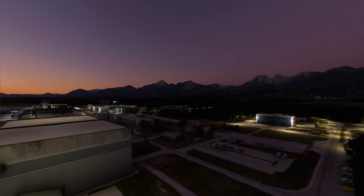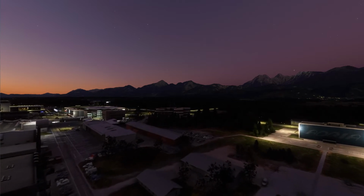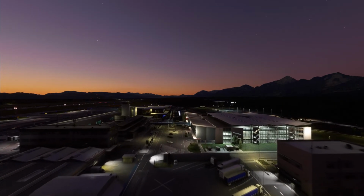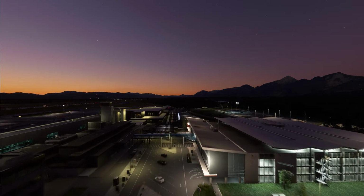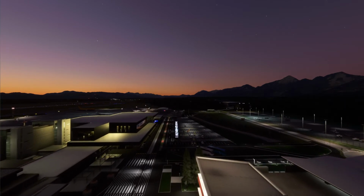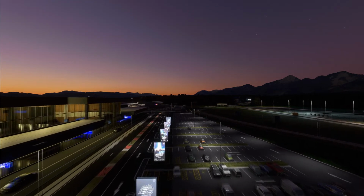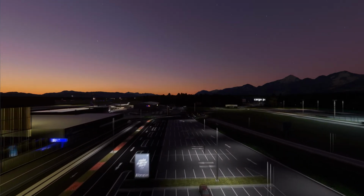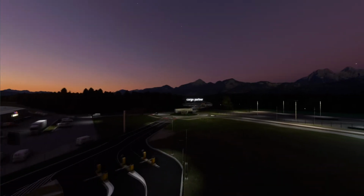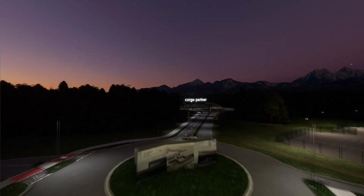So let's go landside and let's just take a tour of the landside area at this time of the evening. Okay, some lighting, not all of the car parks are lit. But again, some beautiful building lighting, beautiful touches in the way that the lighting looks. When you can see into that building terminal there. Let's come down a bit. And look at that, fantastic. Very nice indeed. And as we come to the airport entrance there, you can see lighting on the signage. Very nice.